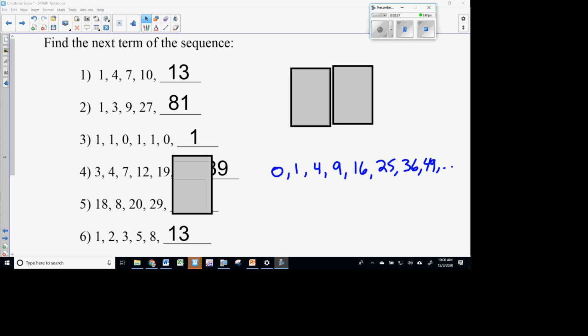That's a Fibonacci sequence. Fibonacci sequence, a very famous sequence in mathematics. Fibonacci, a famous mathematician. I'll explain why here in a little bit if you haven't seen it before. We're not going to spend a lot of time here. What about number 5?